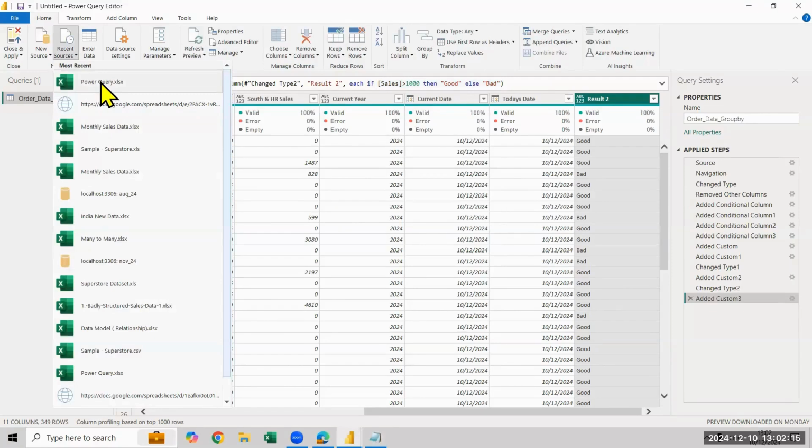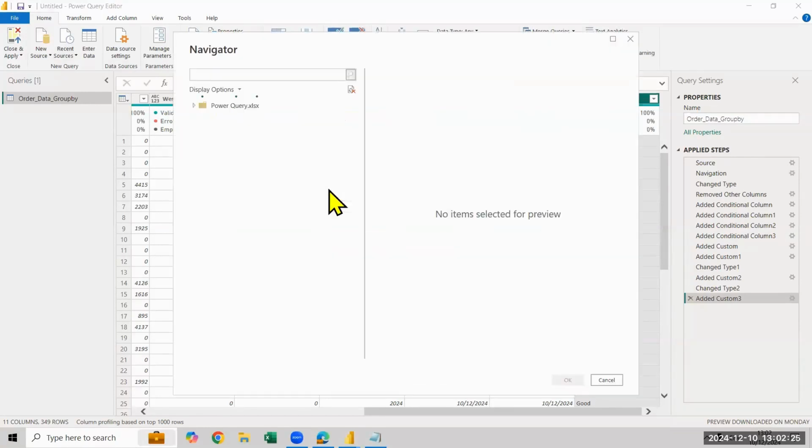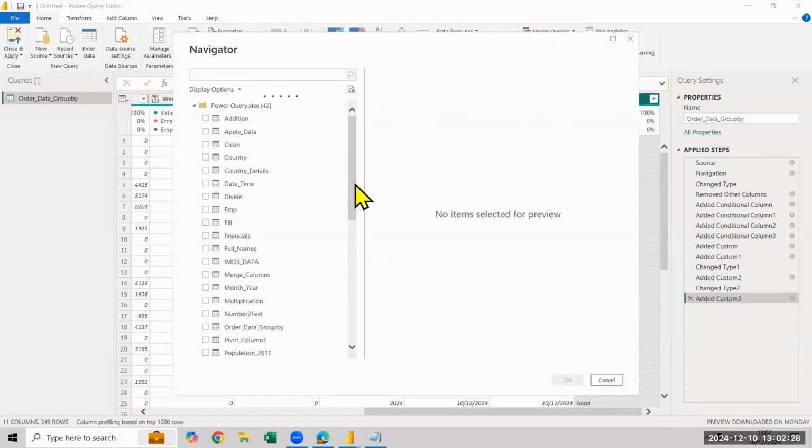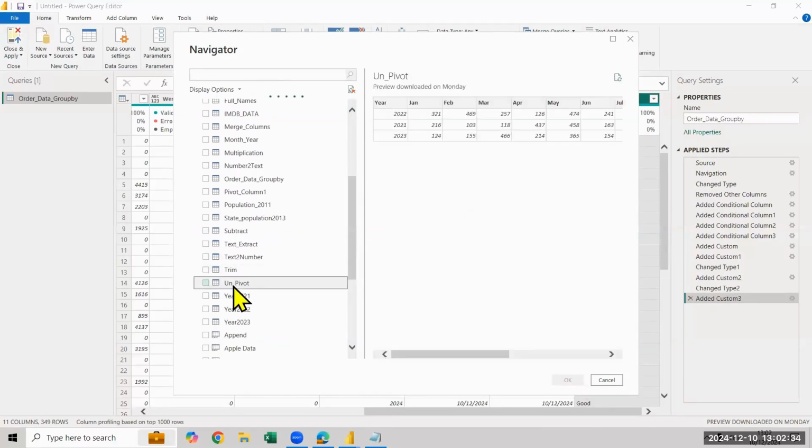Can you see the Power Query in recent source? Okay. You have one table over here, which is known as unpivot column, I guess. Yes, unpivot. So we have here one table. Click on this and load the table.